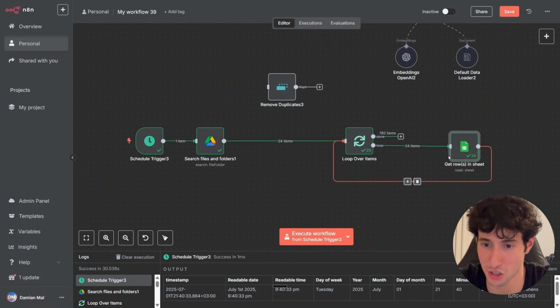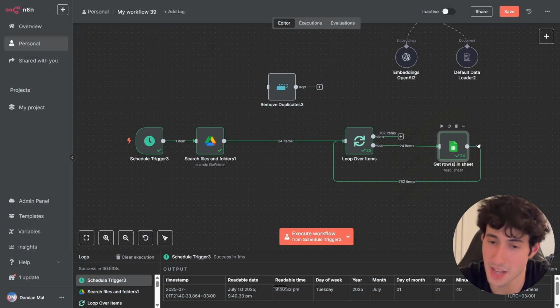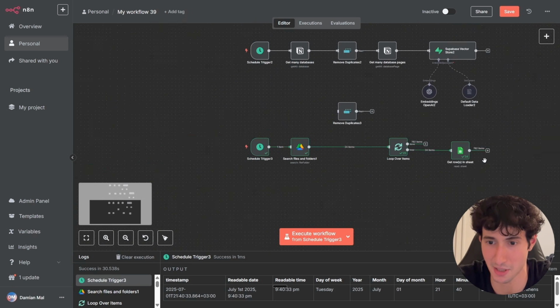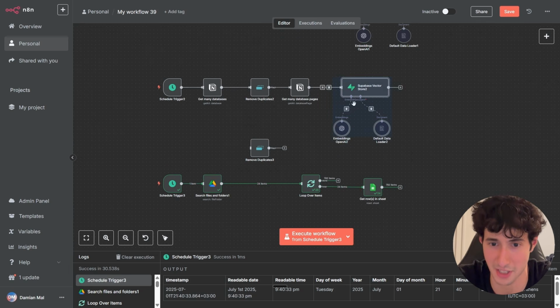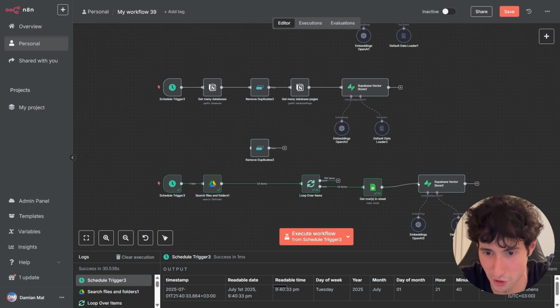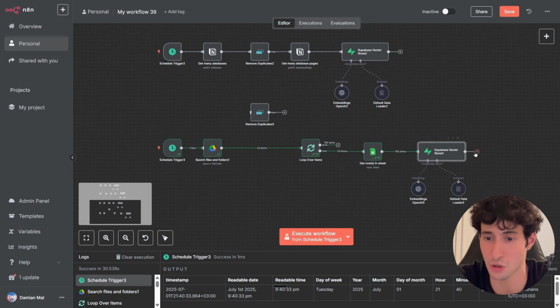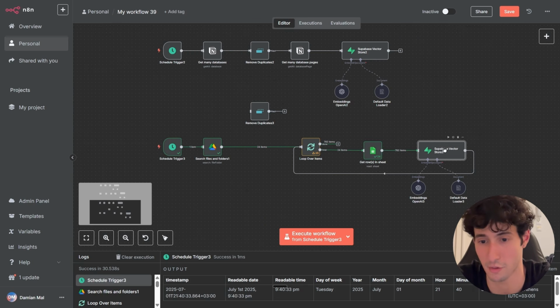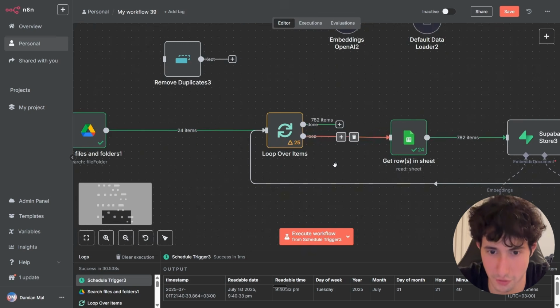To do that, it will be a little bit more complex than that, but I will explain to you exactly how we're going to do that. To add the data inside a Supabase vector store, what we have to do is simply break this loop, come over here and zoom out. Let's take our vector store from over here, copy these 3 nodes, and paste them over here since we have already configured them before. Let's connect it, then take the Supabase vector over here and put that back in the loop. So now each time we get data from one Google Sheet, we automatically add this inside a Supabase vector store.